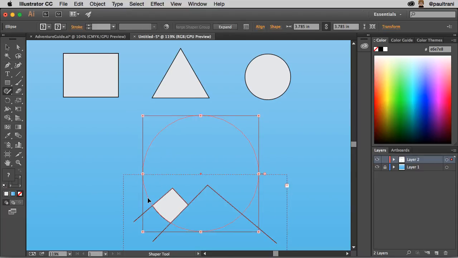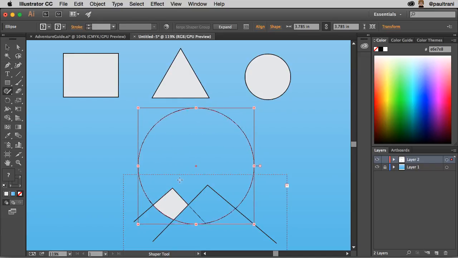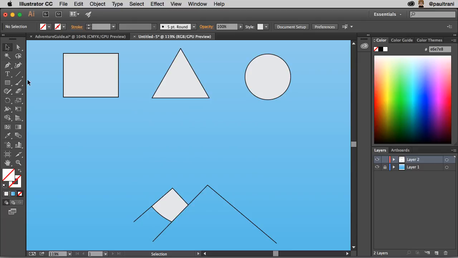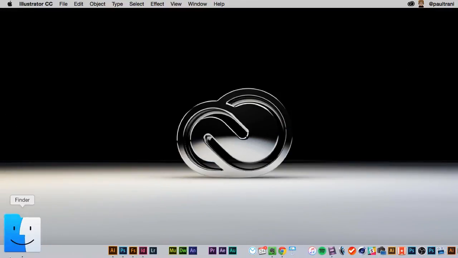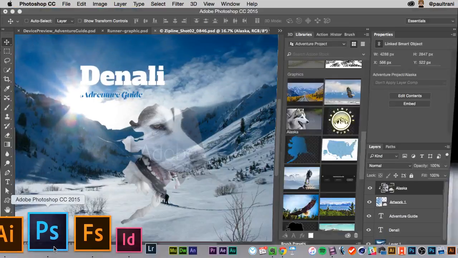As I select it, I can start to move that circle around. So you can obviously see the power that you have with the shaper tool. And the great thing is that it's just super easy to work with. As I do one more thing right in here. There we go. There's basically our moon. So you get the idea. Shaper tool, very powerful. Again, I could sync that. That could be available to me in Photoshop.